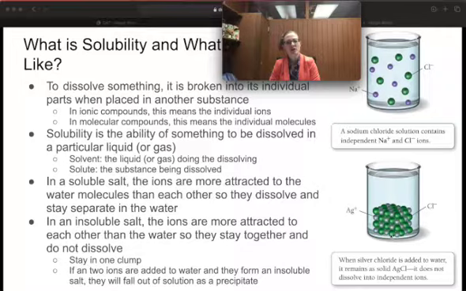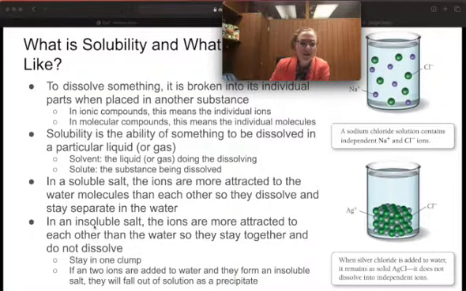In a soluble salt, the ions are more attracted to the water molecules than they are to each other. So they dissolve, or they separate from each other when they dissolve in the water. That's why we get this scenario, like what NaCl looks like. All those little independent sodium ions, the little purple guys, and the chloride ions, the big old green guys there. So this is a solution of sodium chloride, and it is just these independent little ions, and they're surrounded by water molecules we can't see in this picture. So that's how it works.